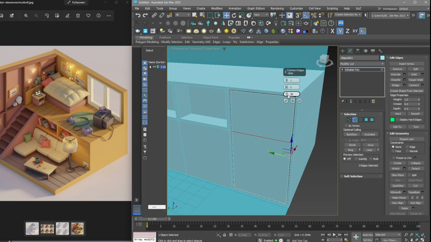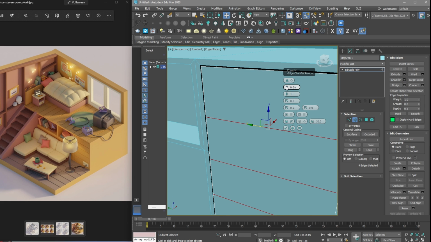Click connect, and I need to connect 4 lines to get 1, 2, 3, 4, 5. 5 lines right here, 5 segments, and in those segments I'm going to use a chamfer.